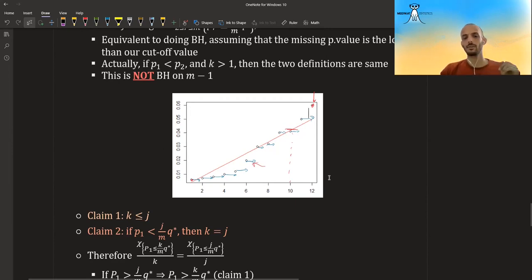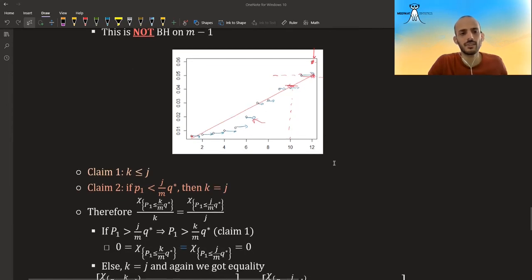And actually, it doesn't only have to be this cutoff. It will also be true for the new cutoff. So if P, let's say we took this off, then maybe we brought this here and now we have a new cutoff and the new cutoff is somewhere here. But the point we took off has to be bigger than the point that is the new cutoff value. So we can replace here, instead of K, we can replace it with J, because for all the points that will be below K divided by M Q star, they will also be below J divided by M Q star.